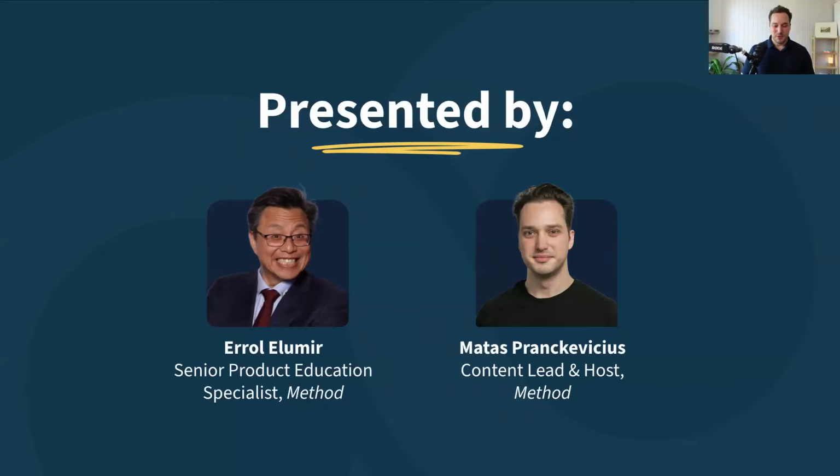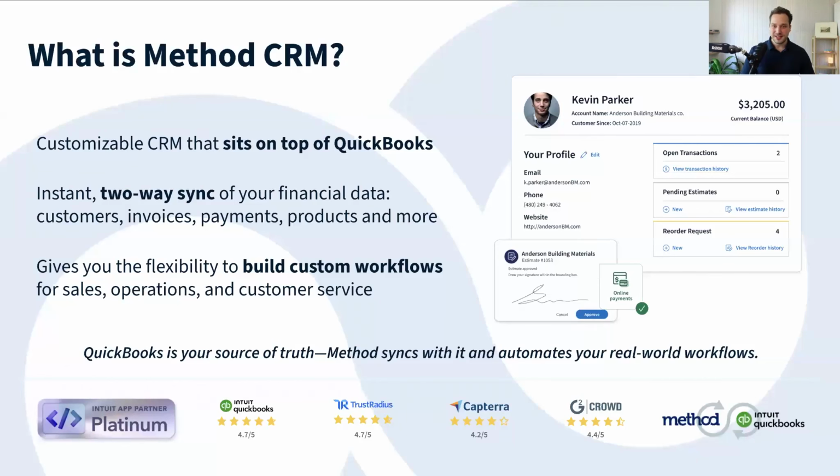of us two. With that said, for anybody who is new to Method, a quick overview of Method CRM. We are, of course, the customizable CRM for QuickBooks. What does it mean to say for QuickBooks? Well, every field, especially the most pertinent fields for you inside QuickBooks and Method, have an instant bidirectional sync, meaning that the things that happen in your CRM, and you can decide on which those things are, and things that happen in QuickBooks flow back and forth, meaning that you have a clear reflection of the sales and activities of your company back inside of your accounting and vice versa.